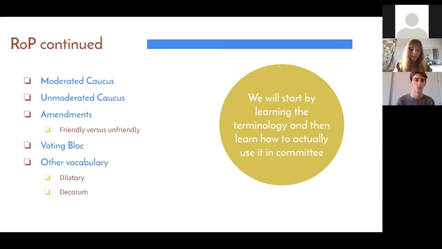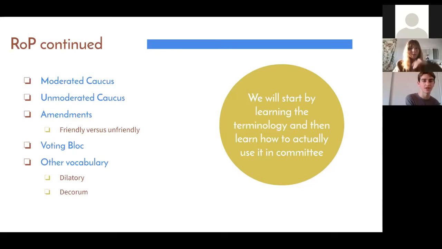The committee would move into a voting procedure on it. A simple majority is required to pass an unfriendly amendment, which means 50% of the delegates that are voting. And if that is passed by a simple majority, then it is incorporated into the resolution and would be considered when the resolution is being voted on, whether it passes or not.